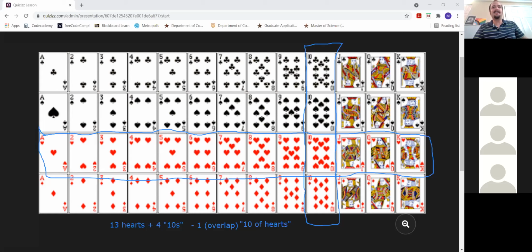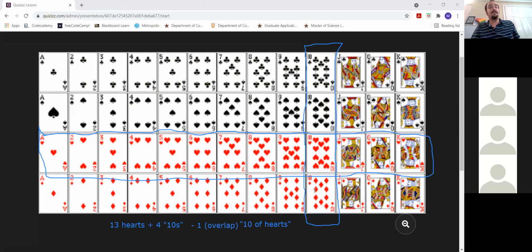There's 13 cards here. Drawing a 10 out of 13 different types of cards would be 1 out of 13. This would be 1 out of 4 if I was drawing a heart. Those are things you can look at, but those are not things that you want to look at here. Those are probably going to confuse you more, if I'm being honest.